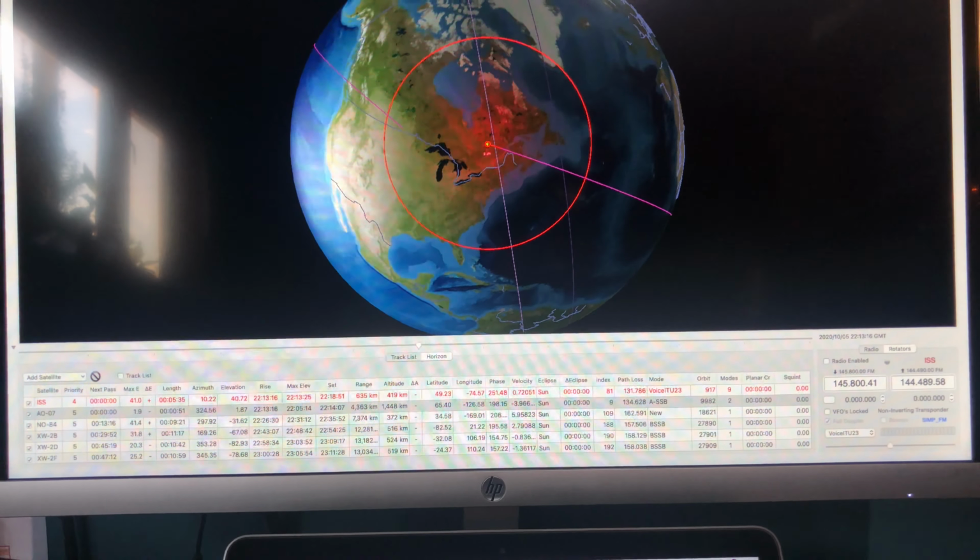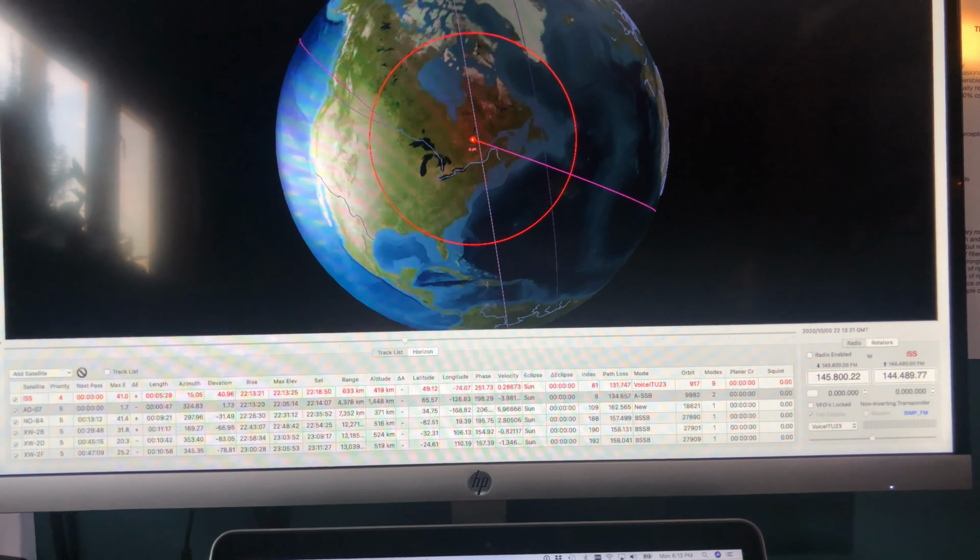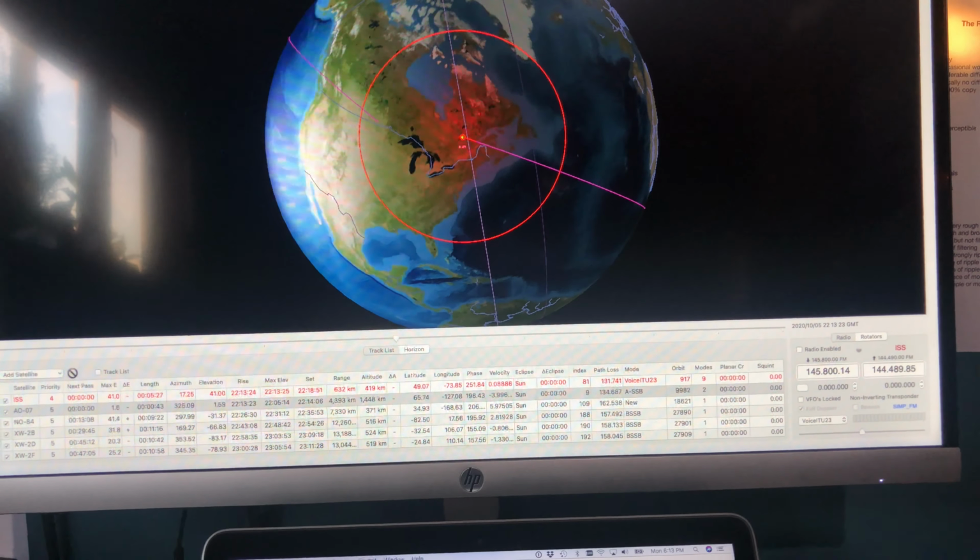We're about to top out on our elevation. The ISS will start coming down on the horizon. We've got about 5.5 minutes left of this pass.